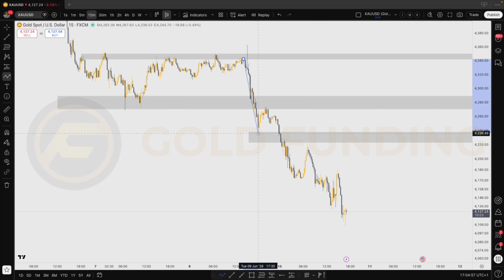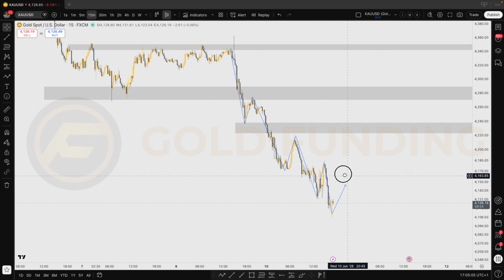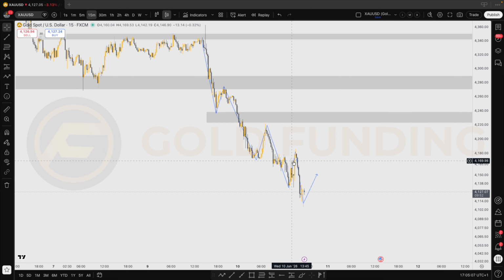So as you can see, we created the lower low, lower high, lower low, lower high, lower low, lower high, and lower low, lower high, which is what we're going to expect. So what we're going to expect for price to continue to do is push up somewhere near to this level here, potentially make a move like this if we're going to see that continuation of those lower lows and lower highs. If we see price create a lower high, then we're going to expect price to continue in this overall pattern of lower lows and lower highs and continue further down until we see a break or a change of character.